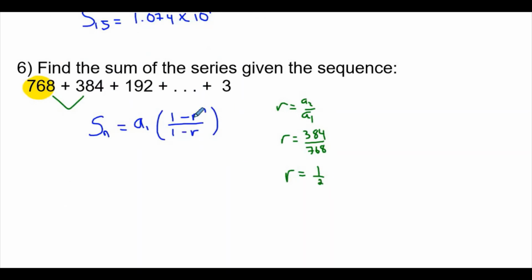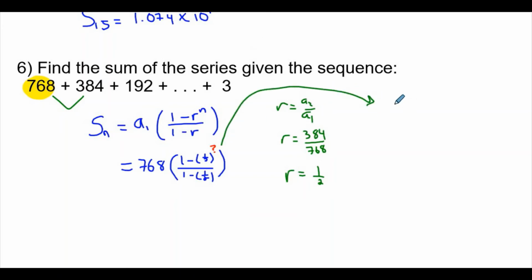So I know a1, I know a half, but I don't know how many terms there are, right? Sometimes you figure that out after you start to plug things in. Sometimes the formula, this is why I say to always write it down, will help you figure this out. So if I were doing this, I would get to right here and say, oh man, that's the problem. I don't know what this is right now. So I'm going to take another little algebra break over here, like I did with R.